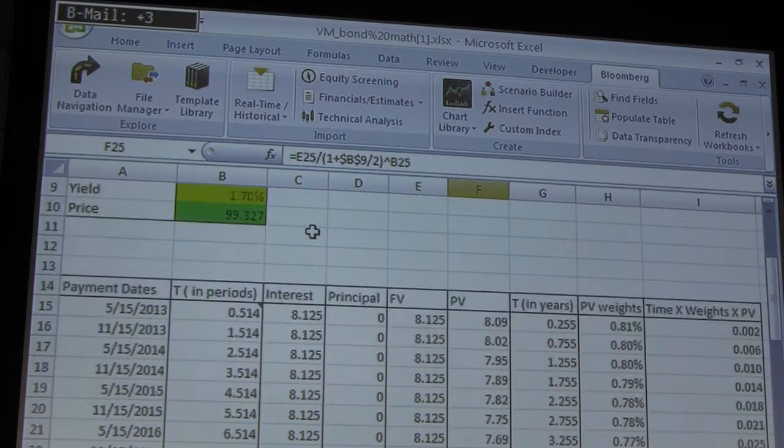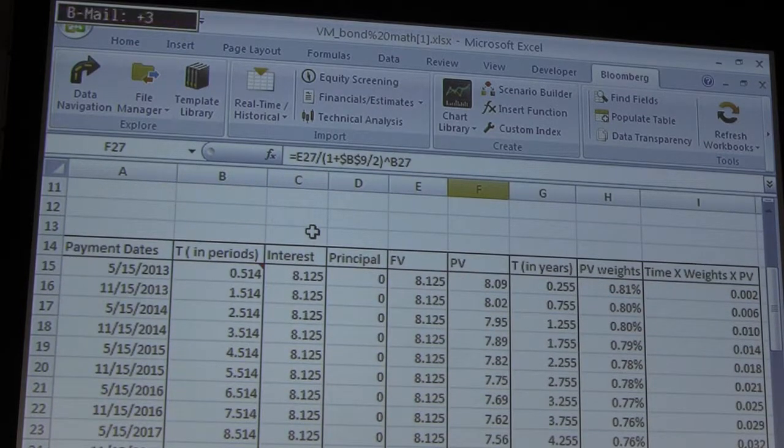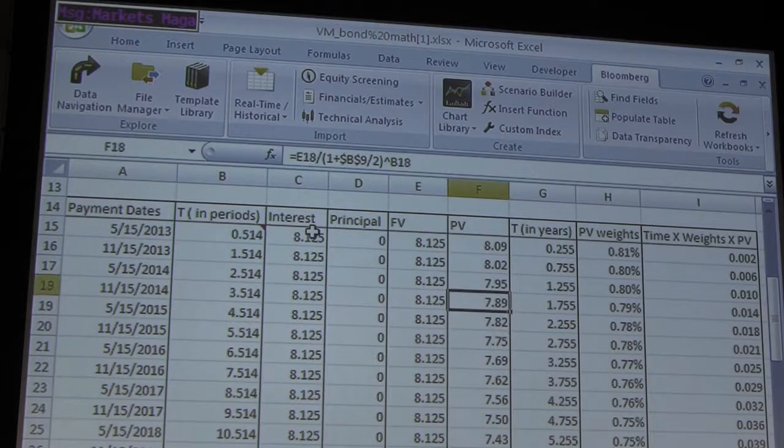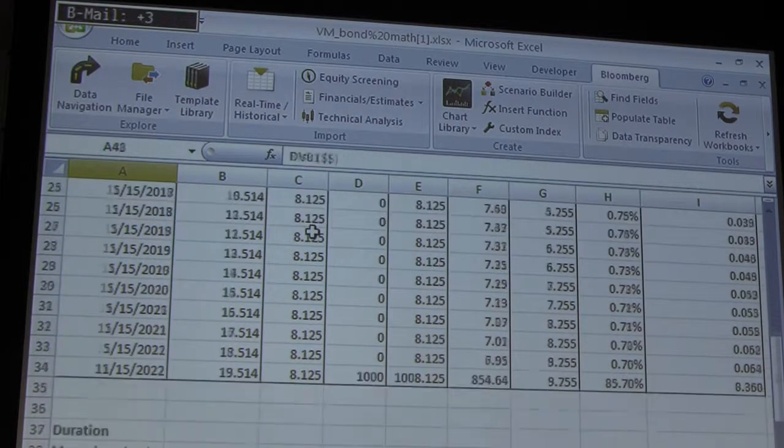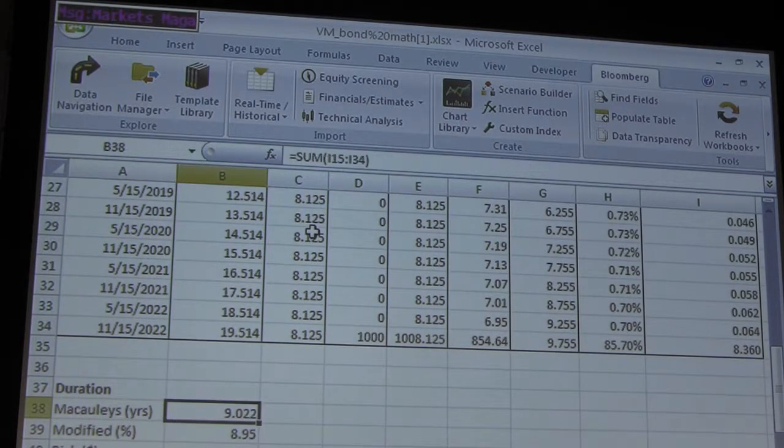Then I took it a step further and I calculated the duration. So to calculate the duration, I just took the time, and instead of using time in periods, I figured out the time in years from settlement to the next cash flow date. And then I followed the same pattern where instead of adding 1, I added a half because it's a half a year subsequently. Then I figured out the weights of each individual cash flow as a percentage of total cash flows or price. And when you multiply them all together and you add them up, that is going to be your Macaulay's duration, and that's measured in years.